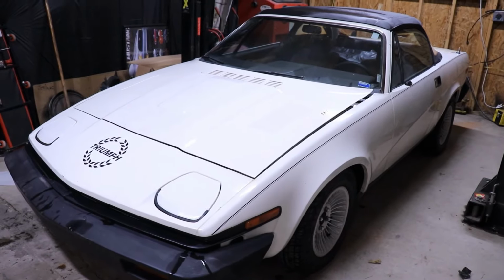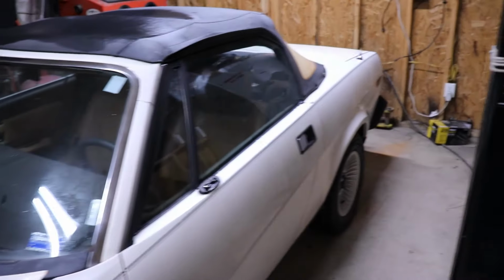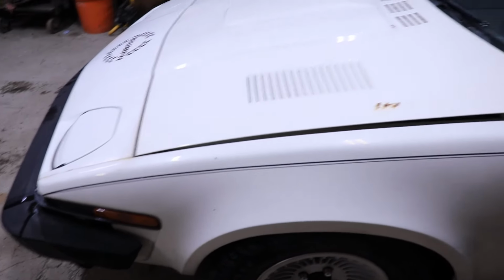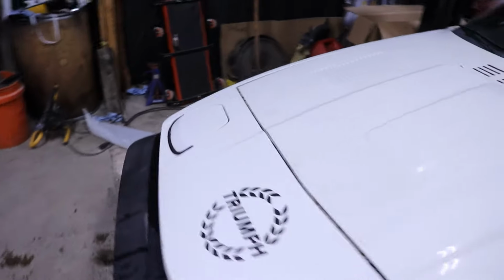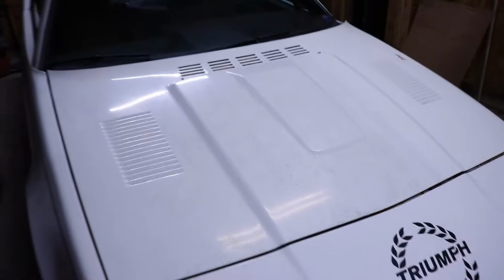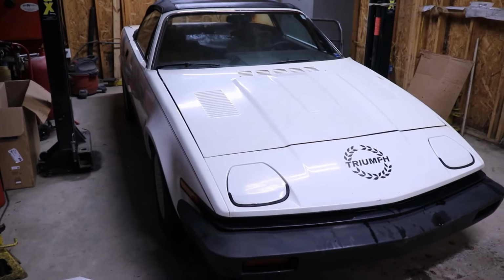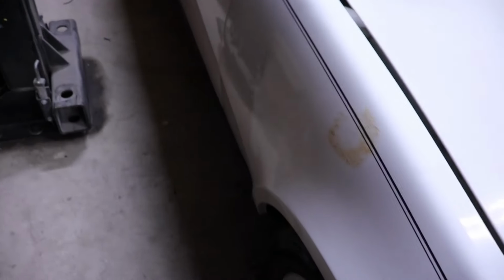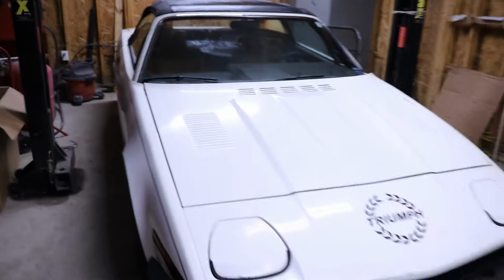Now I got a little bit more light. You can really see it. It's got a little shine going to it. You can see that tree sap that's still in there. Still kind of hard to get the lighting just right in here, but pretty much see what you're working with. Paint. Put some armor on, it'll be alright.